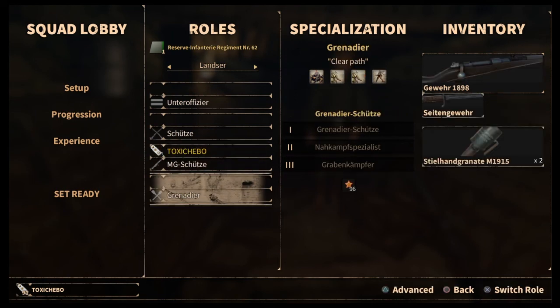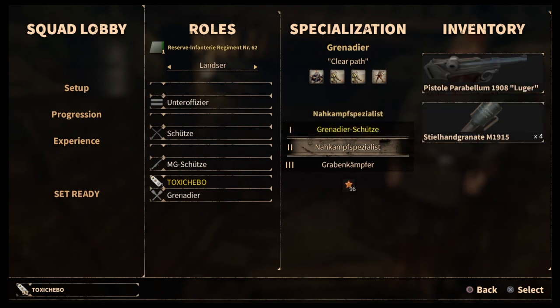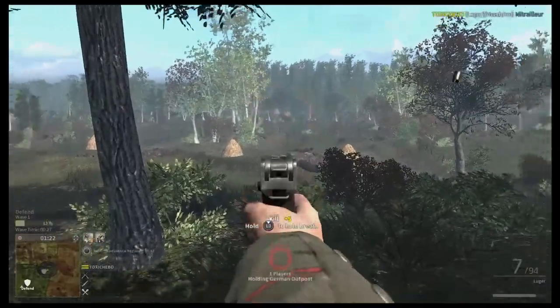And then finally you've got the Grenadier. Grenadier comes with the standard, but you get 2 grenades for the cadet class. You get a Luger with 4 grenades, that's really good for attacking. And then you've got your Kar98, and that's probably a really good defensive class actually, the Kar98 with 3 M1917 grenades. You can hold and you can throw your grenades, and they've got quite a big blast radius compared to some of the others.